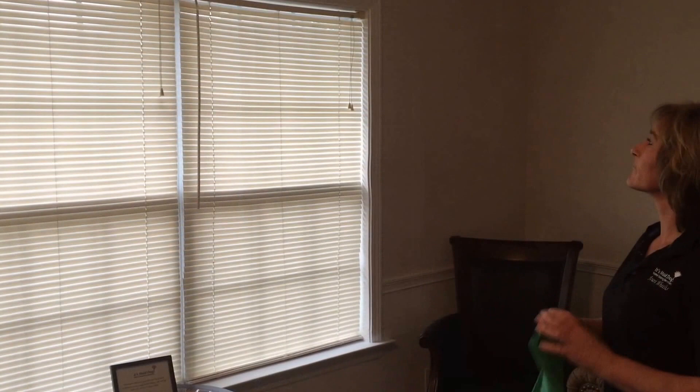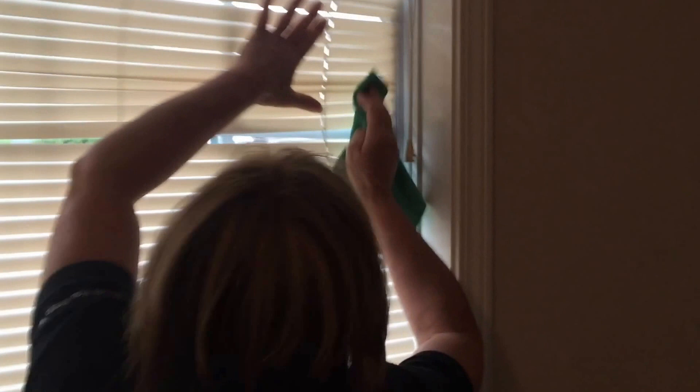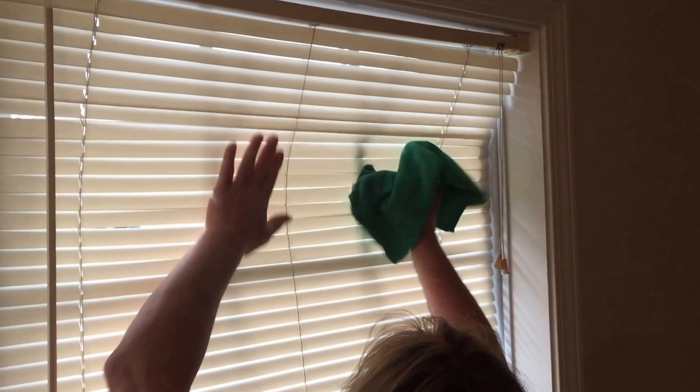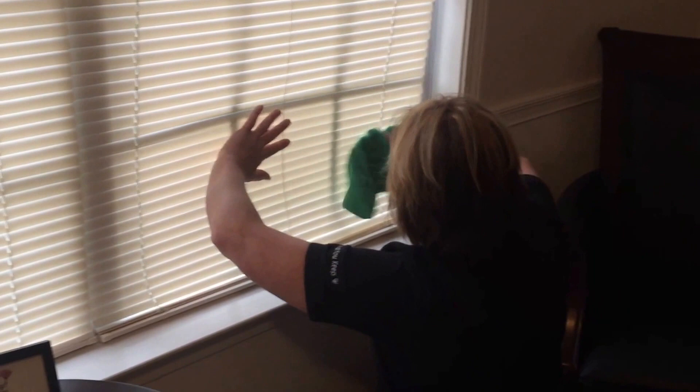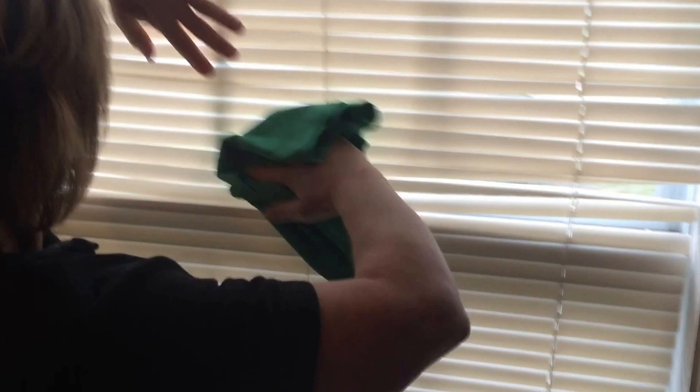Now we're going to wet wipe these. Sometimes you don't need to dust them first. This particular cleaner is a little taller than Brittany, so she doesn't need a stepladder. She's basically going down each section of the stringer, working her way all the way on the right-hand side of the first stringer rather than going all the way across. She's hitting all of those blinds, not just the exposed ones. You'll see she's pushing the mini blinds against the window — that prevents the flimsy blind from bending to the point of being broken, stuck with a crease or a fold. When you push it against the window, you're even spreading it out a little to get full exposure to the surface of the blinds.